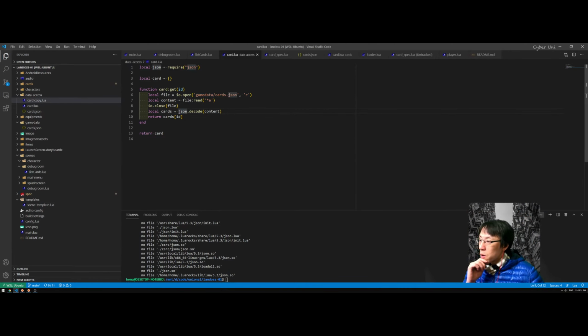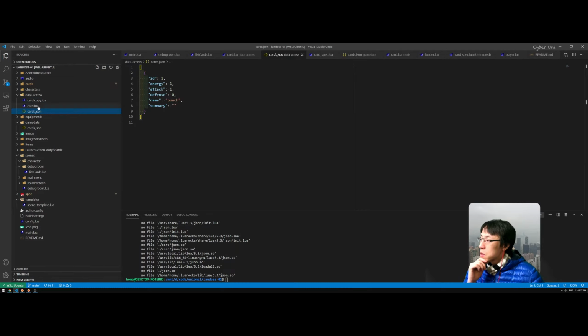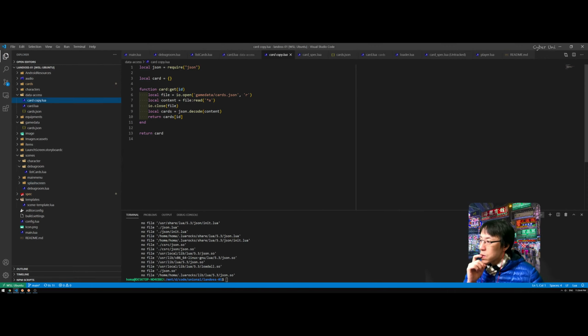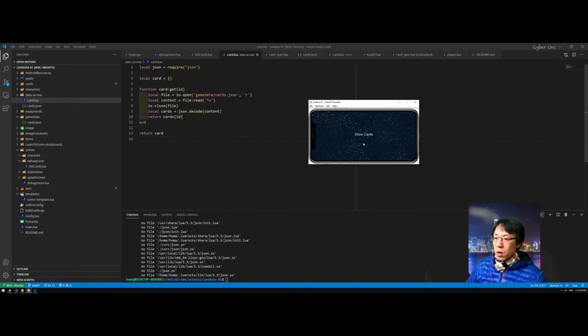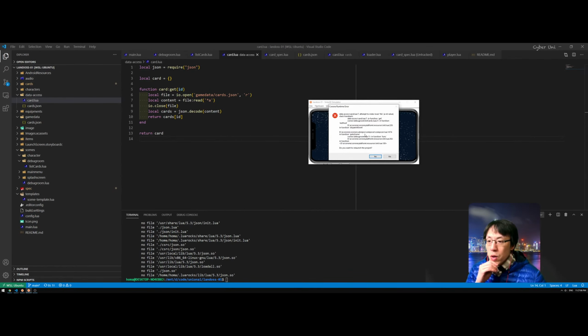Why doesn't it work? This should work. Get function get line 7, attempt to index local file, a null value.